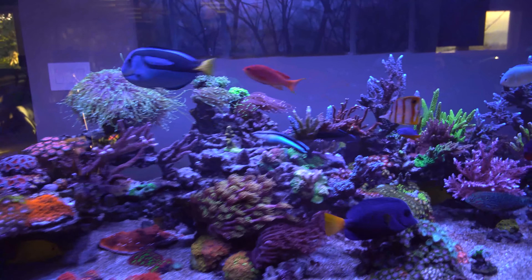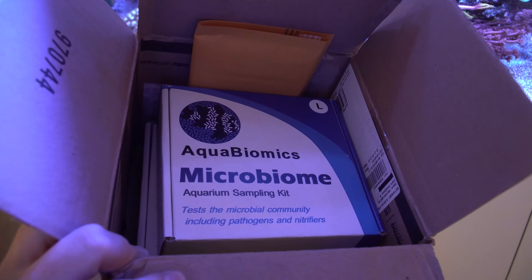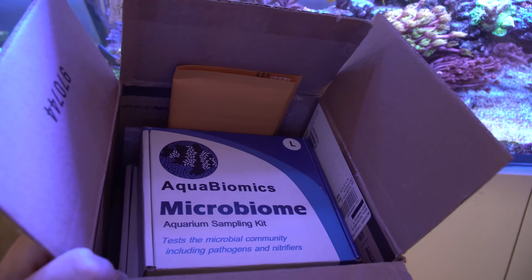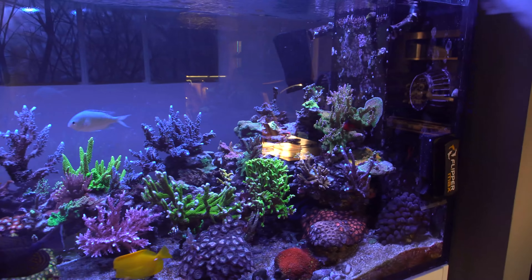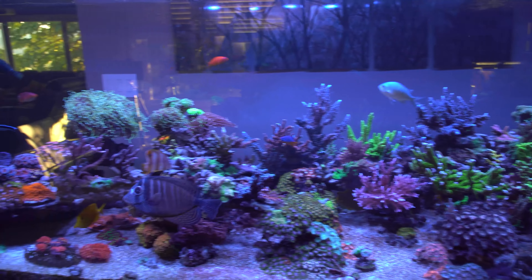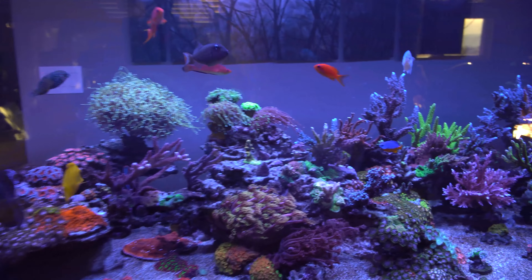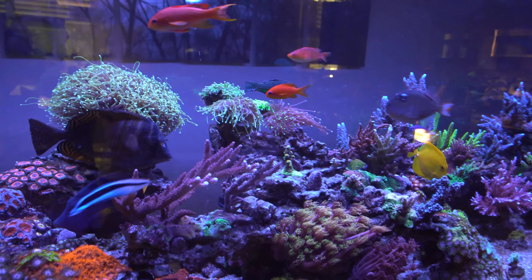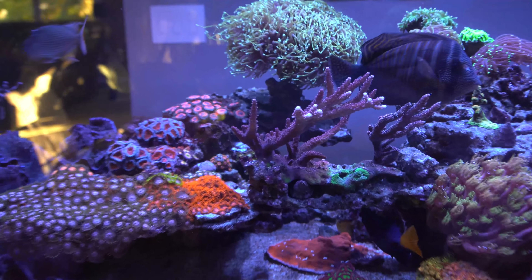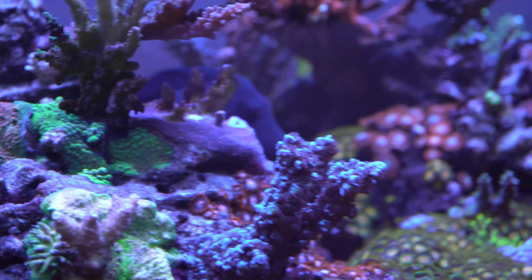On that note, a super cool thing — a few weeks ago I had Aqua Biomics on my stream and I did get a kit from them. So I'm going to do the microbiome test kit and a DNA test kit on the tank. I'm super excited to see what diversity is in the tank and how things are going. What you do with that data is a good question, but they do give you some recommendations based off of it. Maybe once I get my results back I'll get them on stream and go through it live.